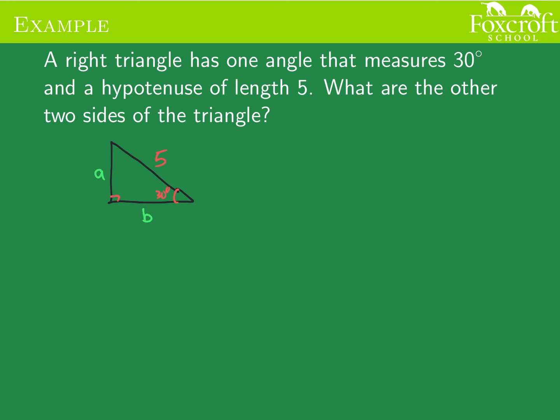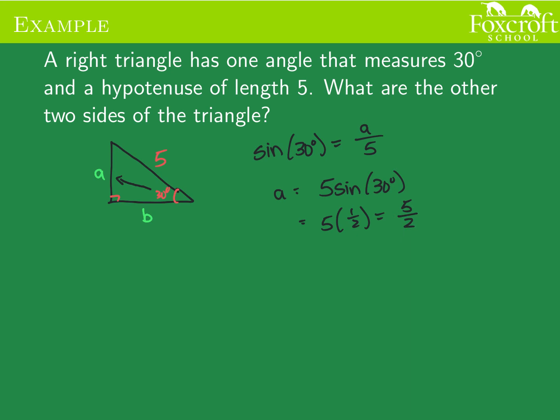Well, here I can take, say, the sine of this 30-degree angle. And the sine is opposite over hypotenuse. So opposite from 30, across from the angle, is A. The hypotenuse is 5. To solve for A, I'm going to multiply both sides by 5. In some cases, you have to put this in a calculator, but sine of 30 is one of those nice ones from the chart. Sine of 30 is 1/2. So you get 5 over 2. So A is 5 over 2.